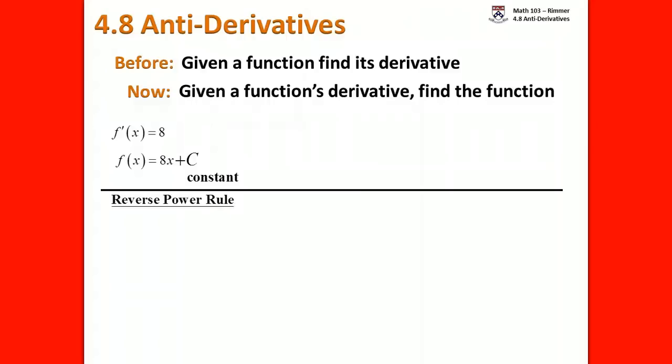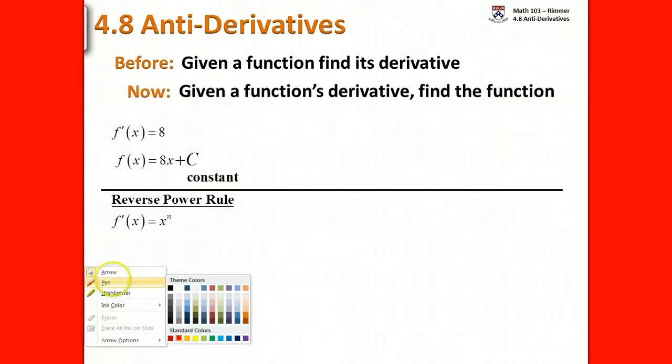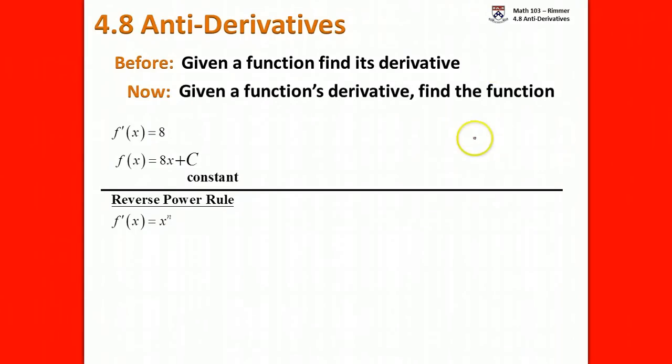But polynomials are made up of x to powers, not just constants. So, in general, if you have x to a power as your derivative, going forward, if I have a function that is x cubed, the derivative is 3x squared. So the derivative is 1 degree less than the function. This derivative here is 1 degree less than the function.